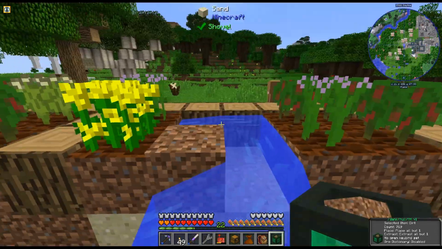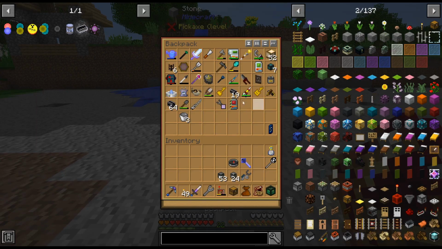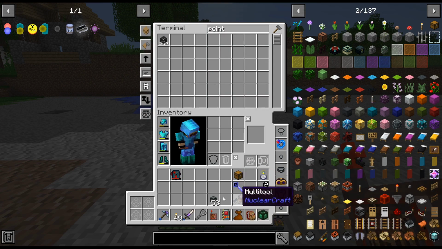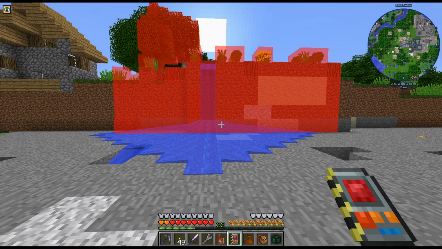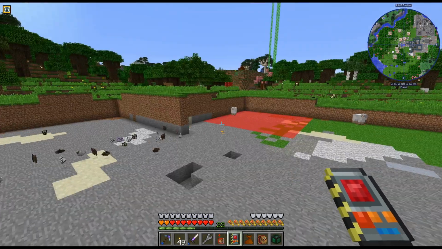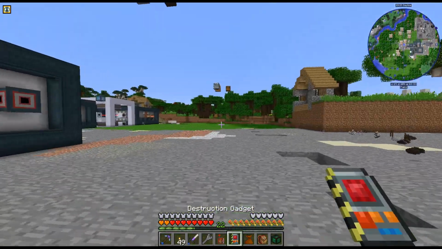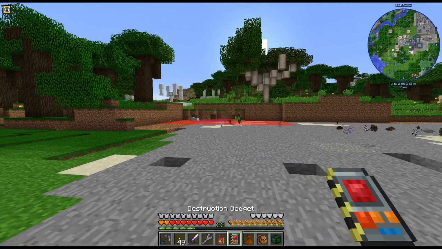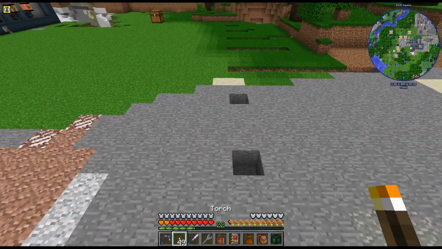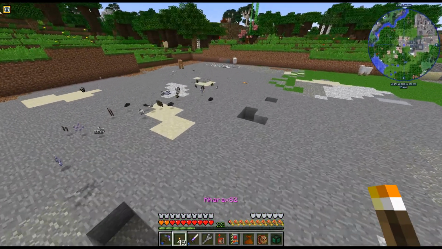Actually, does this get rid of water? Actually, don't know. Alright, let me put some of this away too, just so it is out of my way. Oh, it does delete water. I didn't realize that. That's cool. Alright. So, as we can see, just deleting all the land. I didn't even notice that stuff up there. Alright, I think I did those lines. I don't think that's naturally spawned.